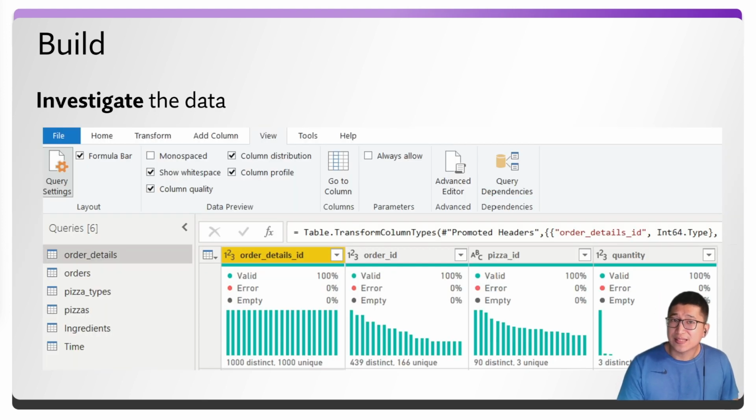There's four different Excel sheets provided and I loaded them into Power BI. And the first thing to do was to look at the inbuilt data preview in Power Query. You can get to this in Power Query by selecting the View tab in the ribbon. There's a data preview section that you can select, and these options allow you to get a quick overview of the preview data, which, while only looking at the first 1,000 rows, can be a really good place to clearly and easily show what the distribution and profile of the columns actually look like. Very importantly, it can also be a good way to spot potential errors or blank values.